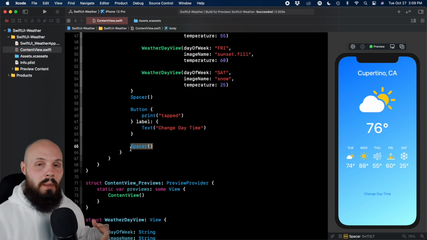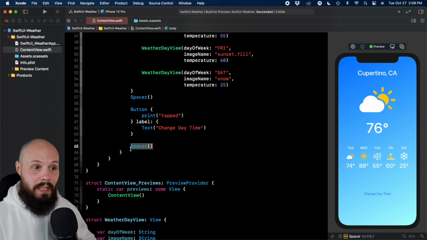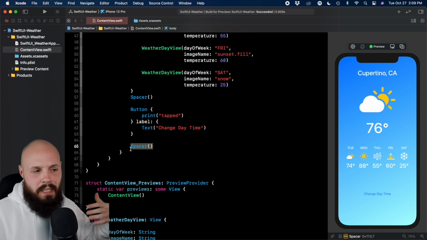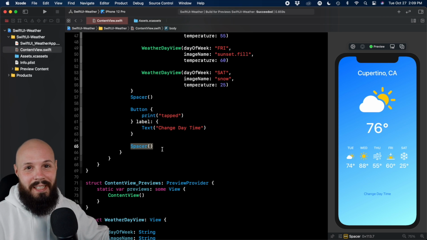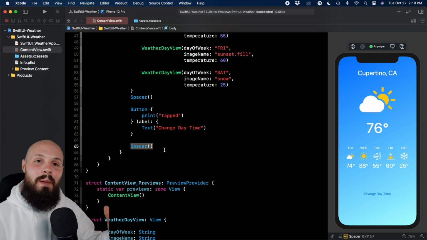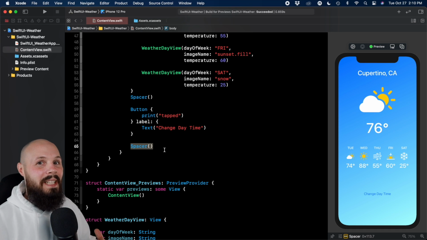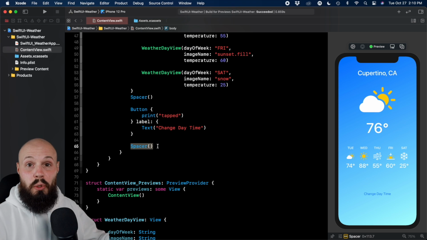But something when I was learning SwiftUI that I kept running into is, I'll admit my mistakes, right? I was overusing spacer, right? And you could argue I'm even overusing it here too. And I was hitting that 10 view limit a lot. So something to keep in mind, spacers are great, but you can easily overuse them and run into trouble there. And real quick, the solution to that 10 view limit is to refactor your views, right?